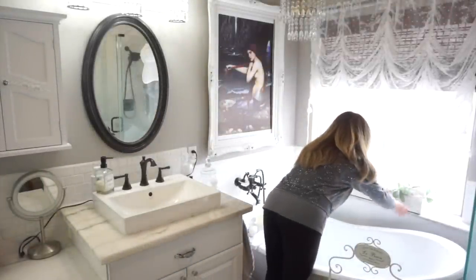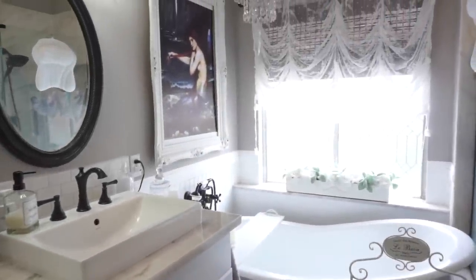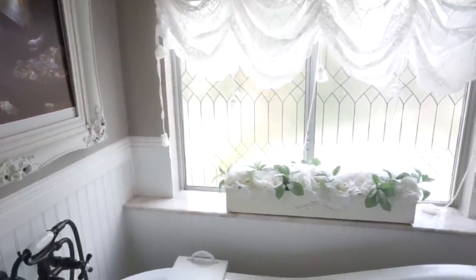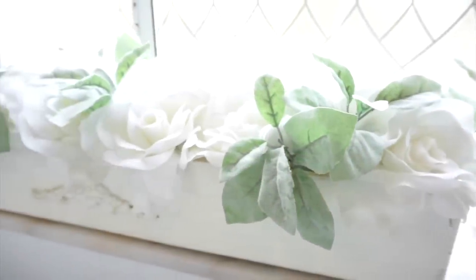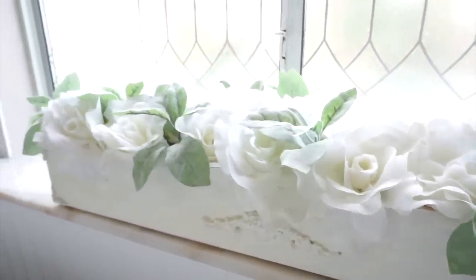So here in the master bathroom, I'm just adding a tiny touch of floral in here, and they are white florals in this planter box, but I thought they would look so pretty over here by my clawfoot bathtub sitting here in this window. And that is all of the spring or floral decor that I'm going to be adding here in the master bedroom for now.